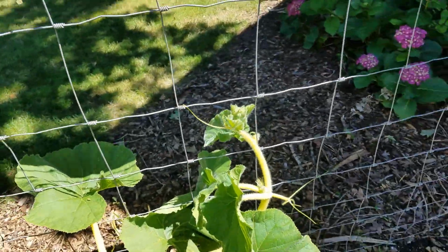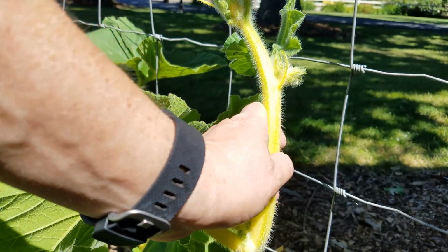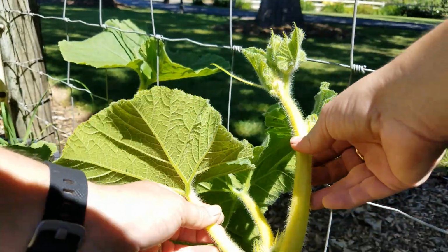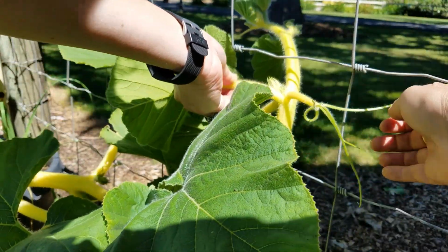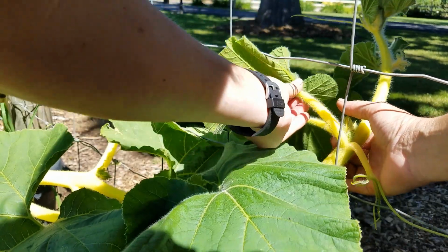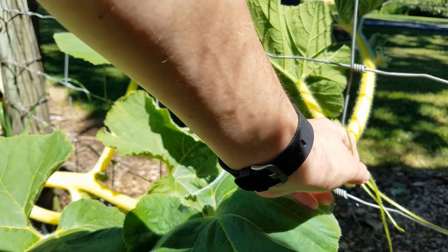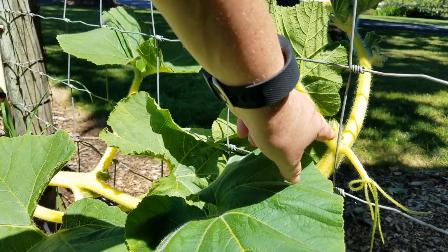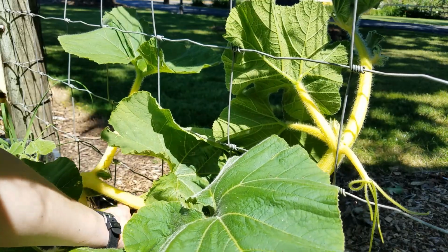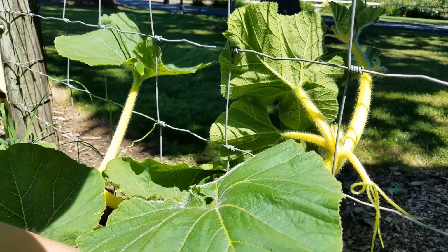So let's figure out how you can see what I'm doing. Alright, so I'm just going to take this section that was down a little bit and gently push it through, including the big leaves here, and let that capture and grow from there. And it's going to have some blooms right there and some growth right there. So I'm happy with that. This leaf, I think, eventually is going to need to go because it's just kind of in the way.